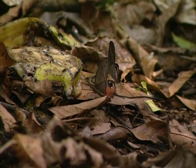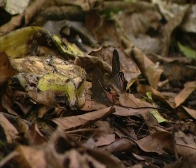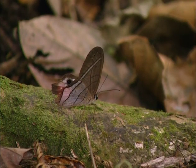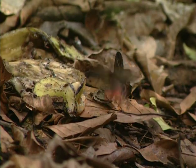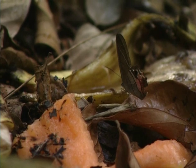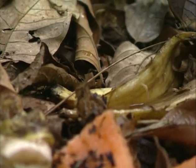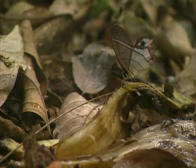What we have here are satyr butterflies in the genus Pyarella. And you'll notice that they have a little eye spot on the underside of the hind wing. They have them as a defense against predators, to startle the predators or deflect their attacks to the wings instead of the body. And that is their only line of defense once they become drunk, once they are more susceptible to the attacks of ruthless birds here on the forest floor.